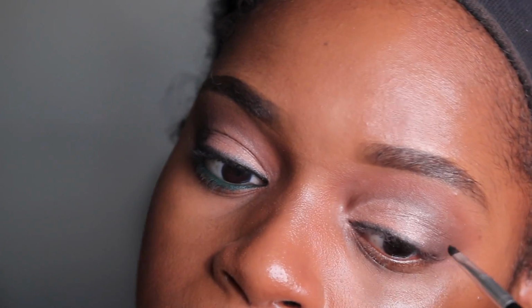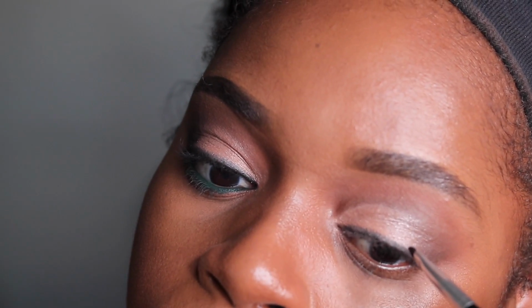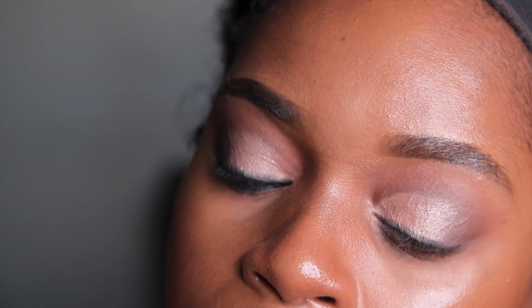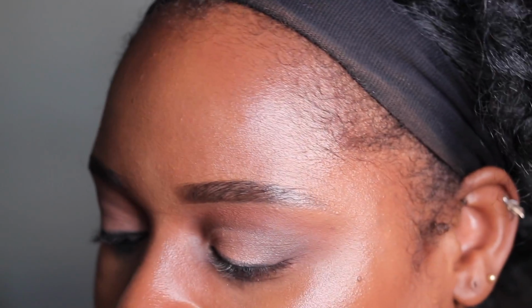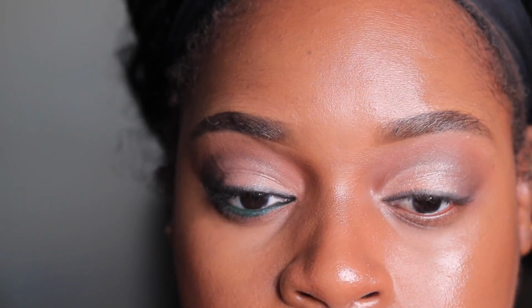You can also pick up a thicker brush if you want your liner to be a little more intense or a little more defined. Kind of like skinny liners. Okay, so I pretty much did the line.